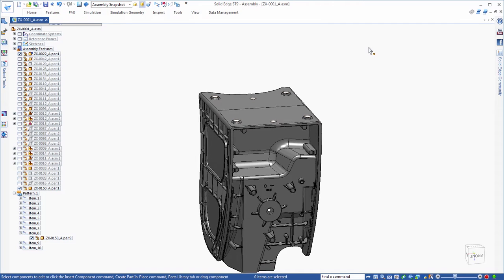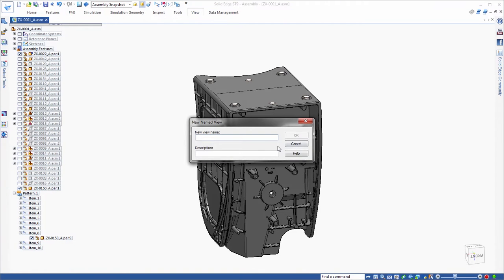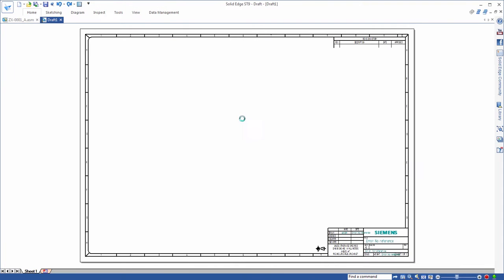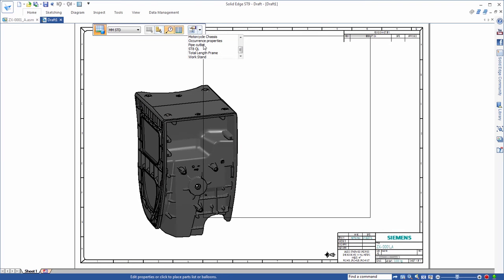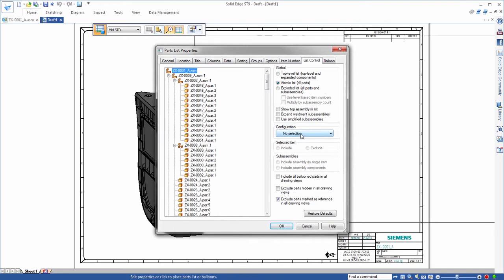Finally, we'll use these added properties in a drawing. We'll place a saved view on the drawing sheet, then supplement that with a parts list that includes the custom properties and the information specific to each occurrence. Notice the parts list shows all 6 occurrences, each having its own reference ID and type. Also, notice the assembly information included with the notes property.